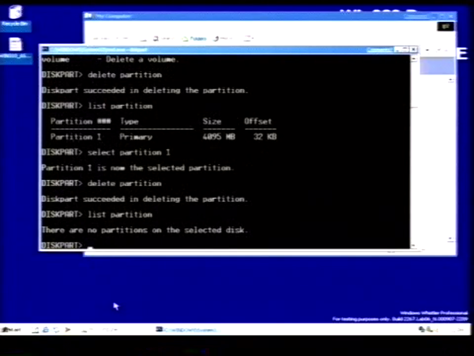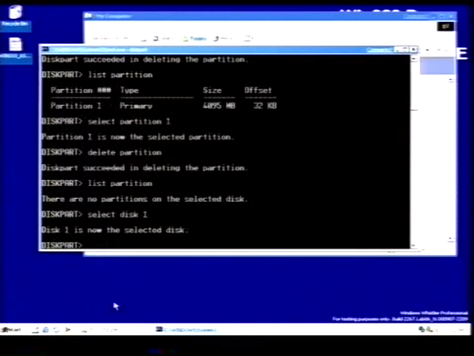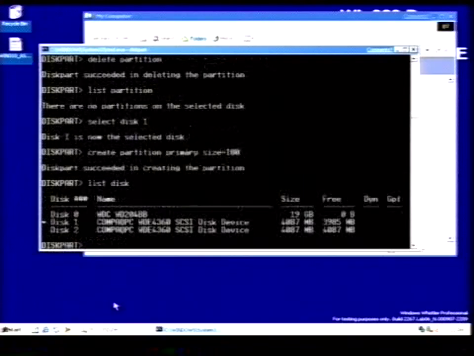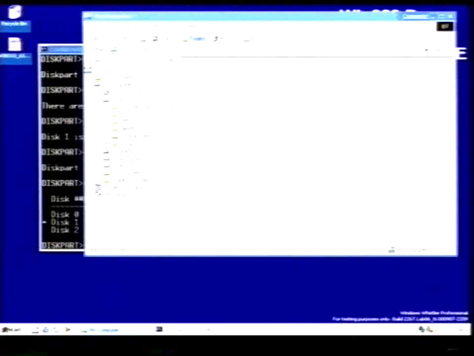Just to verify that I have focus on this disk, we're going to select it. We're going to tell it to create a partition, make it a primary partition, and make it just 100 megabytes. Okay, and it already assigned a drive letter for it.